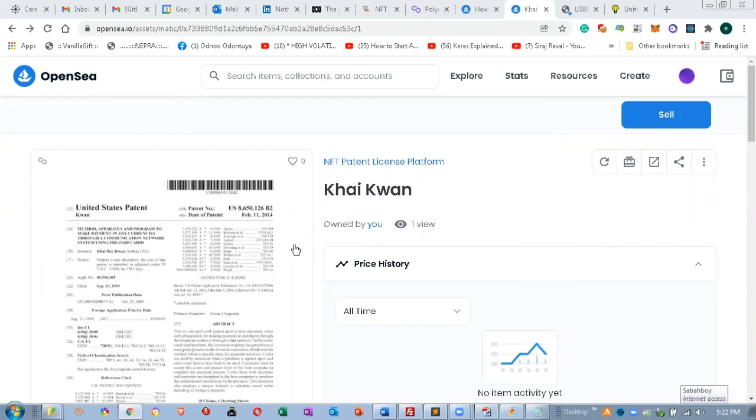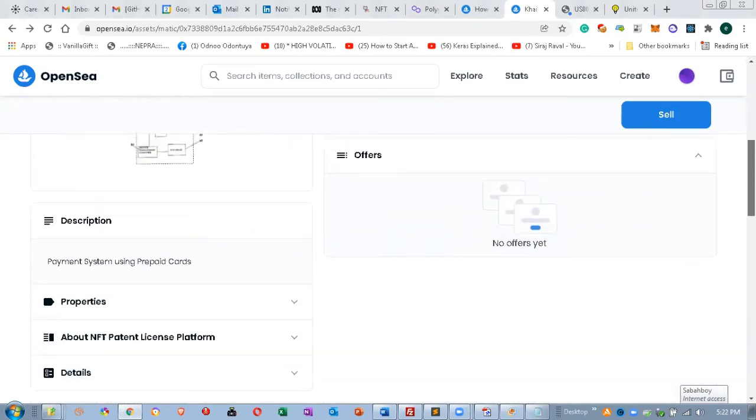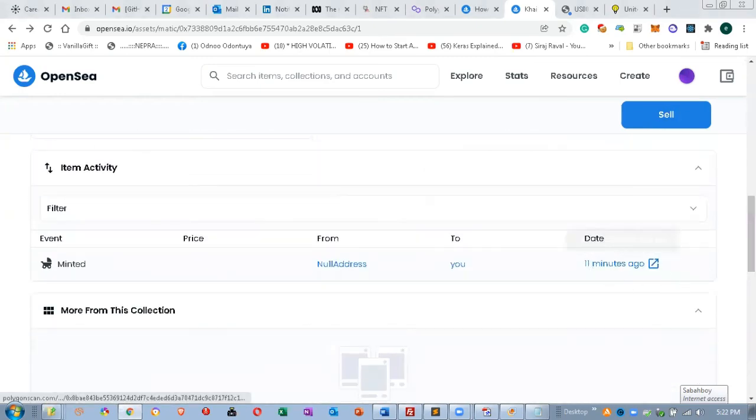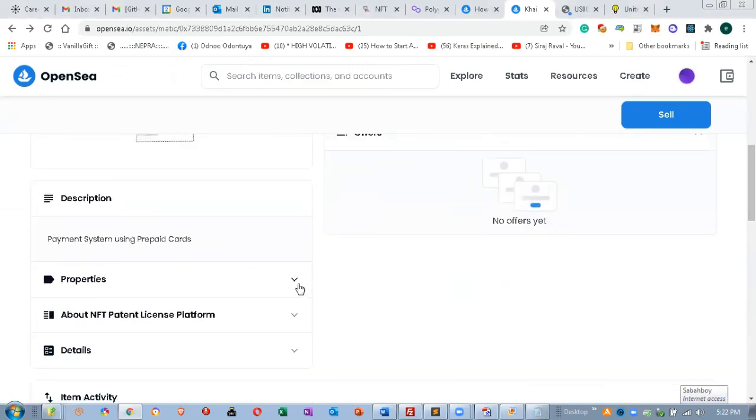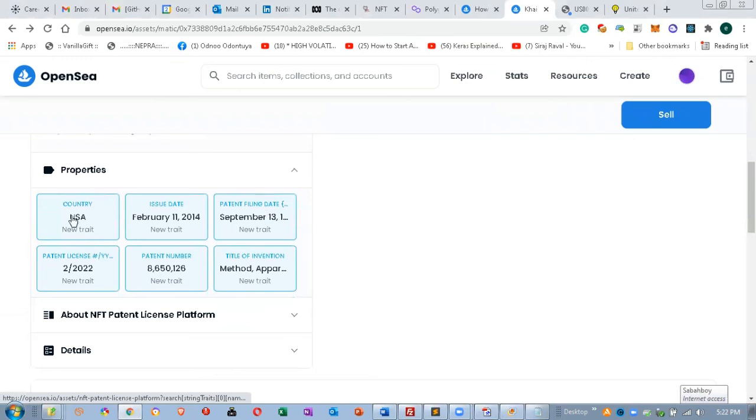But if you look on the URL on top, you will notice that it has the word Matic next to it. You must have this Matic, otherwise it will not point to your NFT. Because OpenSea traditionally has been using Ethereum. In this case you will put the word Matic on top here, and then followed by the contract address, and then /1 because this is the first one. You always know your ID because after you complete your NFT, you will always go to the Explorer, and the Explorer will tell you what ID was created.